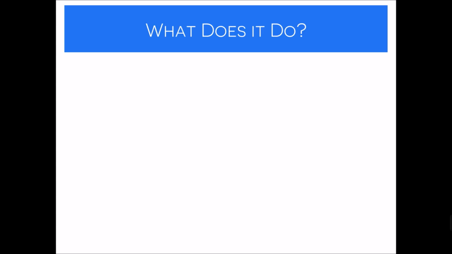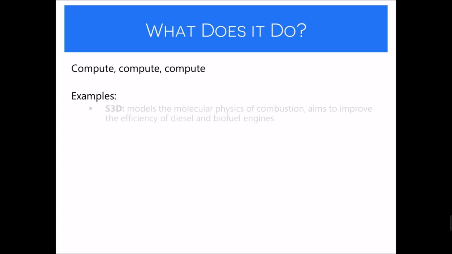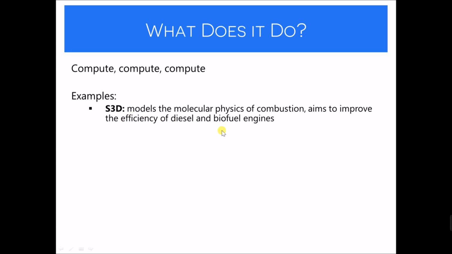So what does it actually do? Okay, so it's basically computing and computing. That's what it's made for, and that's what it does. Okay, it produces a lot of data. So some examples here. S3D models the molecular physics of combustion. So you can basically use this to optimize diesel and biofuel engines, right? So this is very important, right?